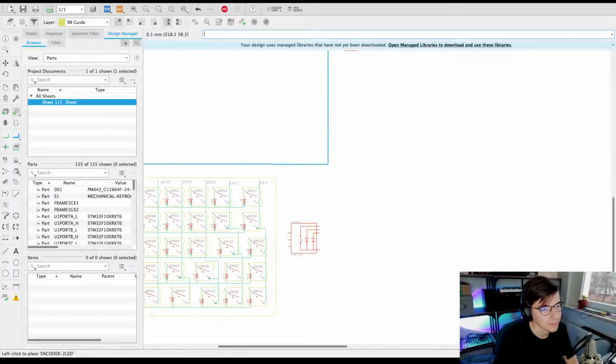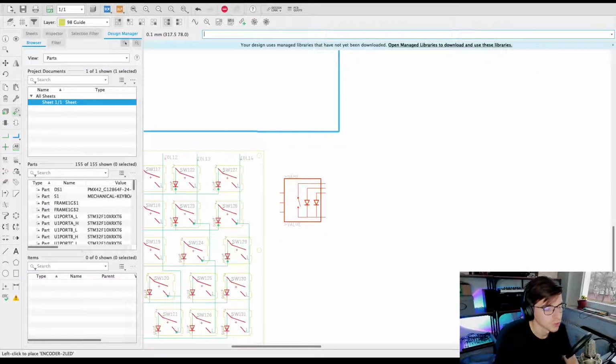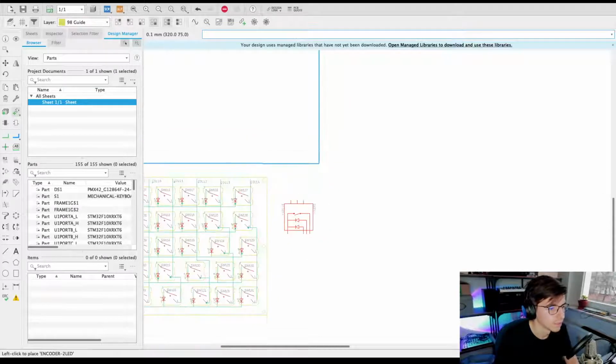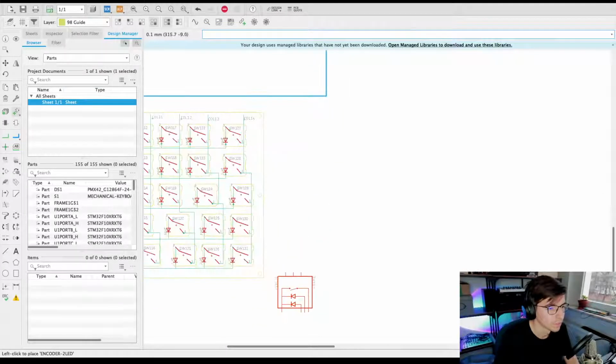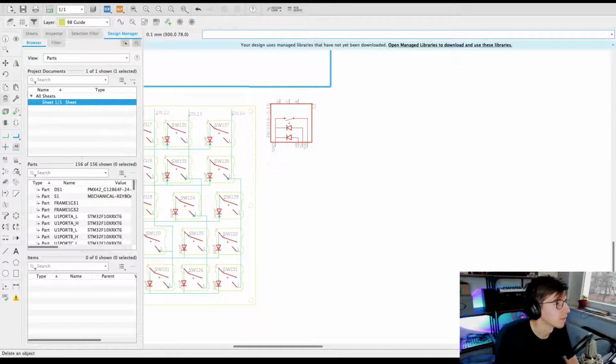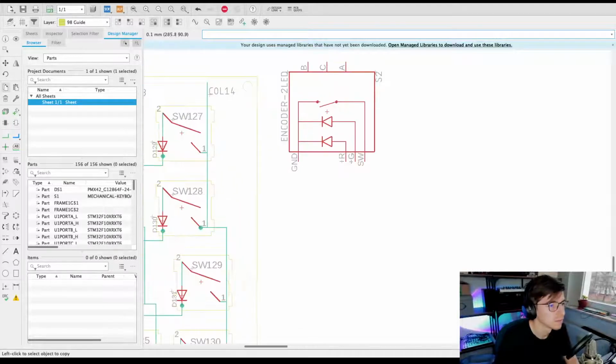And the thing is, this switch should be connected likewise to one of the rows. So I would make it like the latest row, and put a diode here.